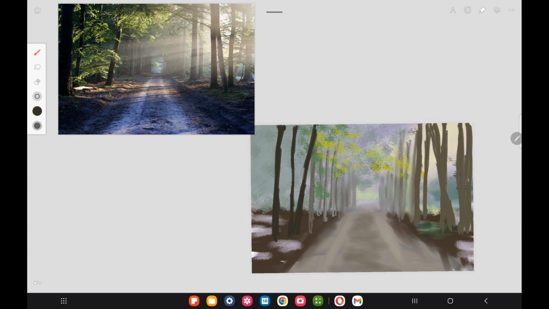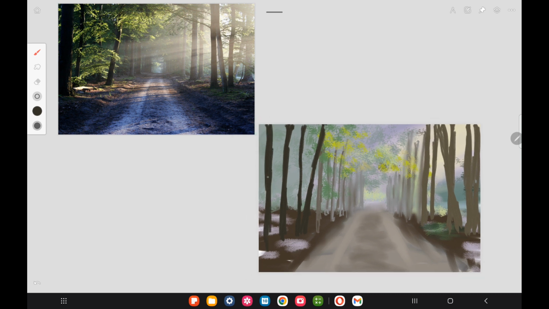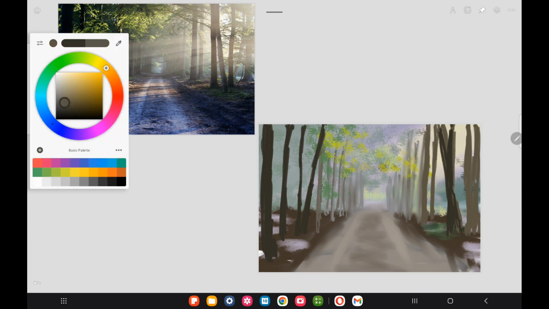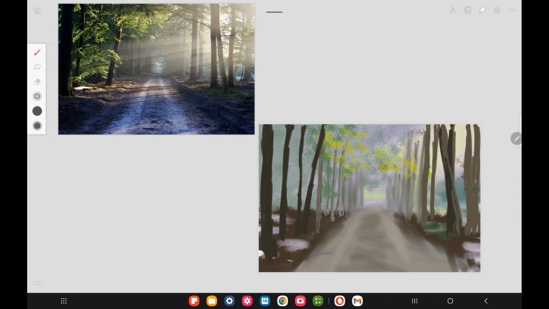And so the trees that are over here on the left side are in the foreground, and they're going to be the closest. And so they're going to be the darkest in color and the most intense. So you can use burnt umber with a touch of ultramarine blue in it if you're following along traditionally. You just want kind of a darker brown color, not black, but you do want a darker brown here.